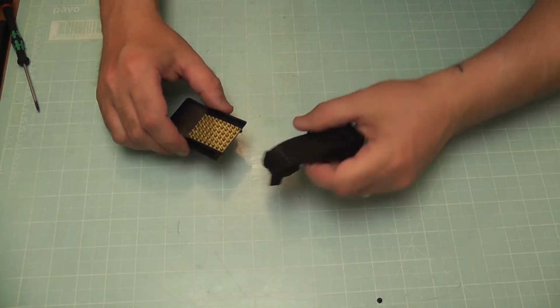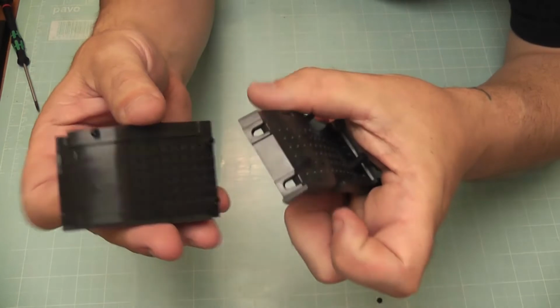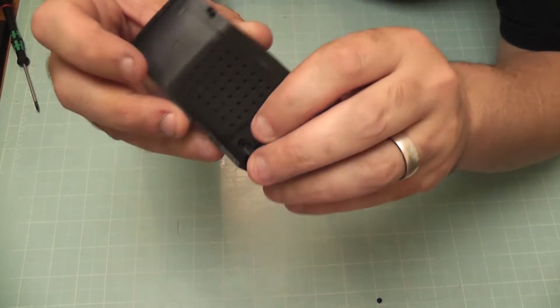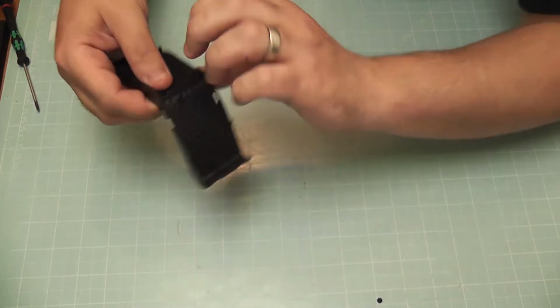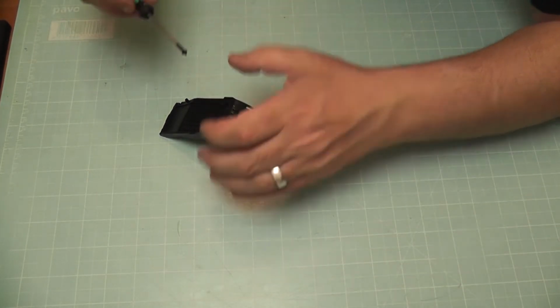So we've now got our parts out of our packaging, and I think this is going to be one of those blink and you miss it kind of videos. We've got the 2 pegs, 2 holes. We're going to slot these together just like that, and then we're going to put 2 screws in the back to keep them in. These are flanged screws so that we'll keep them in. So let's get the first one in.